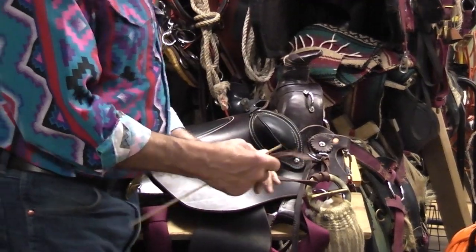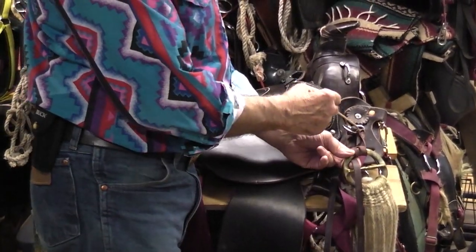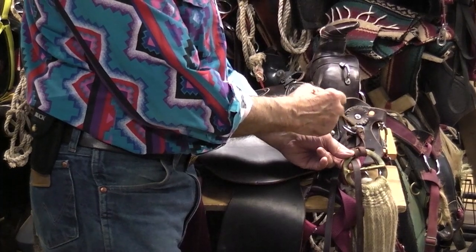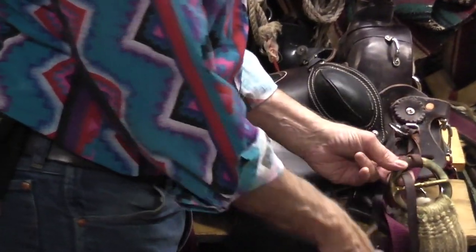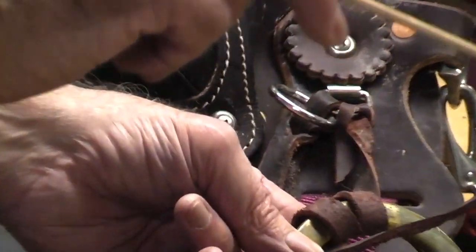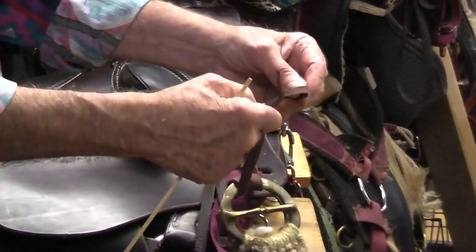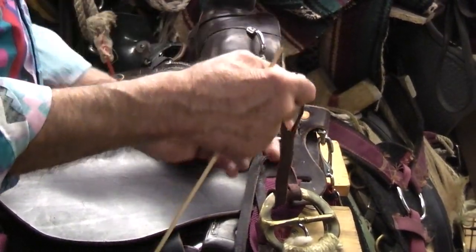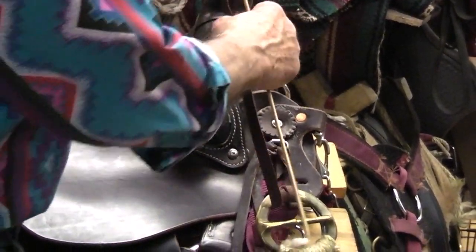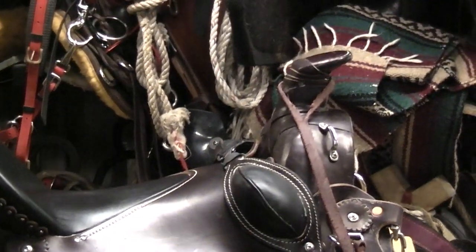In this case, though, I don't have a ring keeper. So what I do is take a piece of saddle string, put a slice in it, run it back through itself, render it back through, then put another slice in it so it'll go over the top of the horn. Wrap it around the rings, go right up over my horn, and drop it in. That's the old-fashioned way of carrying girths, folks.